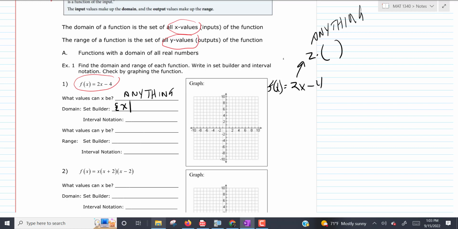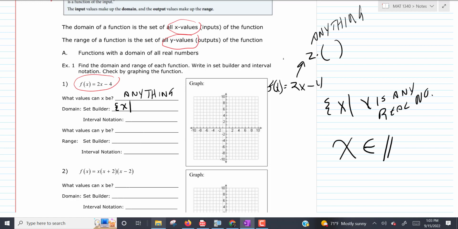Now I'm going to give you a symbol. You could either say set of x, you could say x is any real number. You can actually just write it that way, if you want to write it, but there's a shortcut that you should learn. Okay, if you say x and this funny looking e and then an R with a double bar, that's the way you're going to see me write that x can be any real number. And real numbers are just decimals, fractions, pi, every number you can think of.